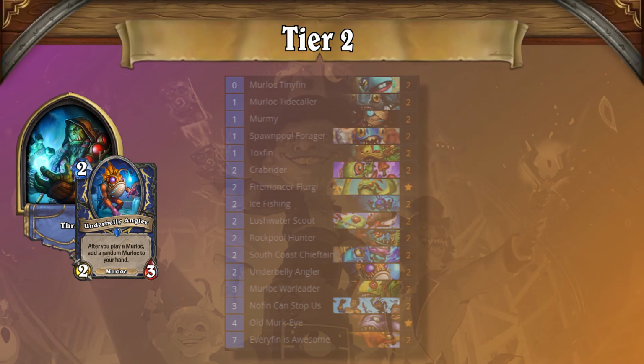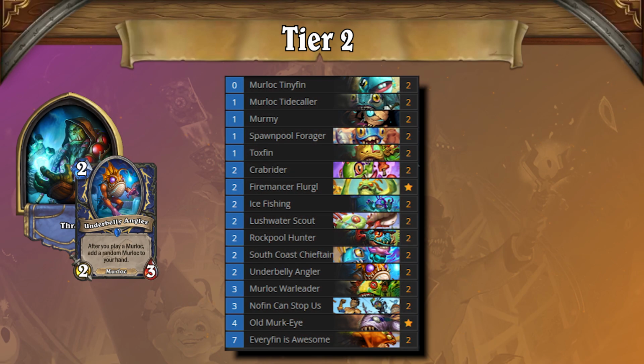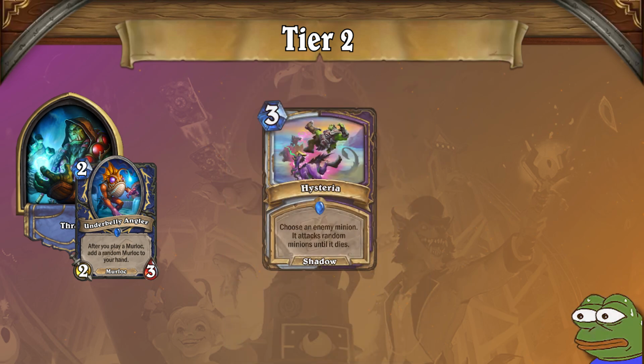Like Pirate Warrior, Murloc Shaman is adept at conquering the board and delivering the beatdown, but it still can't get over a natural weakness to mass removal that makes it an underdog to decks like Reno Priest.